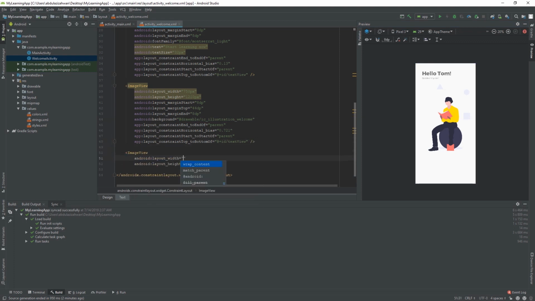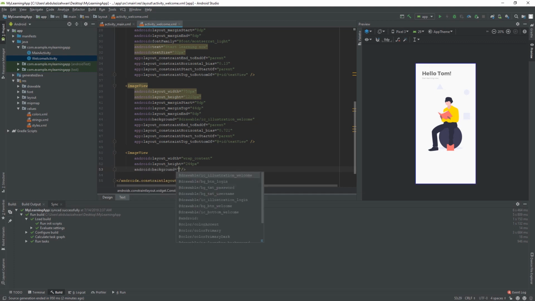image view, and then for the background.